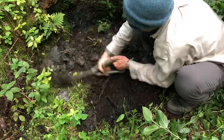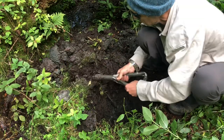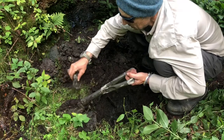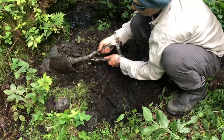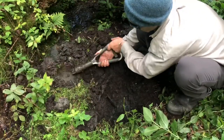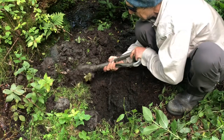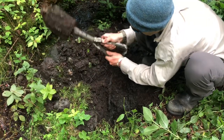So all we'll do is we'll just put a small sort of channel in there. Hopefully though, every negative is a positive outside. So the negative that we can, I'll use that nice stone there to clean the spade. The negative that it's not gonna run from the spring. All I've done now is banked that soil up there. It's caused a bit of a dam. But the negative that we can, it's not gonna seep through the clay. Hopefully means that once we've got it to fill up in here, it's not going to empty out either. And there we go. That didn't take much.